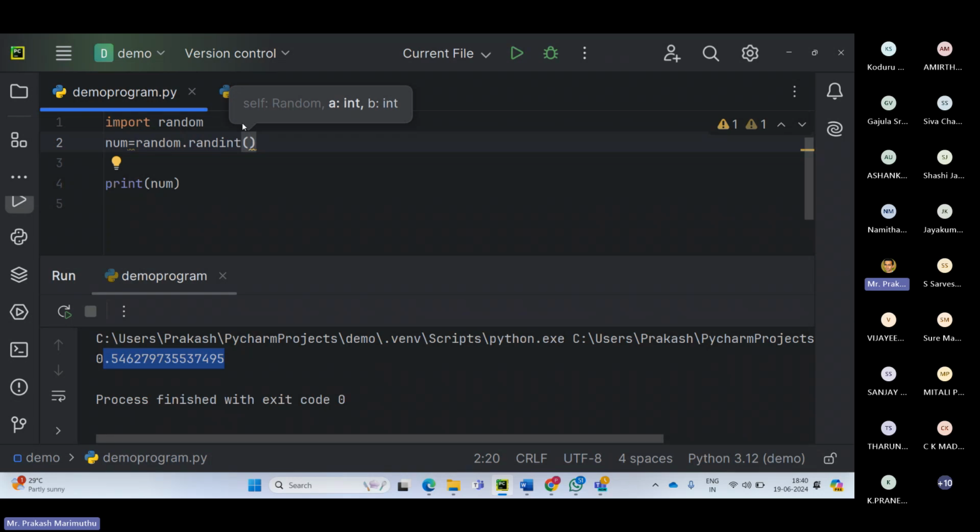If you want decimal values between 0 and 1, we need not tell the range. So is it 0, 1? Yeah, 0, 1. Because heads or tails, that's all. So either 0 or 1, that's all.